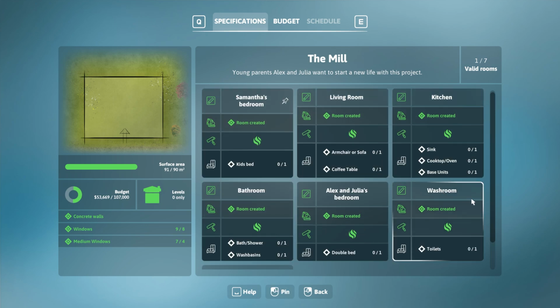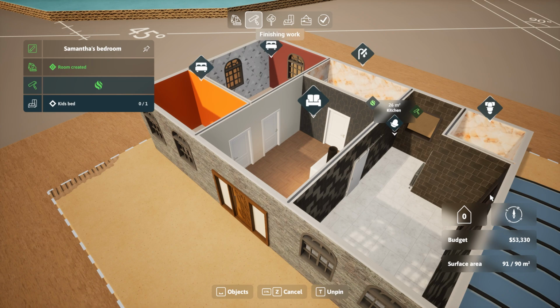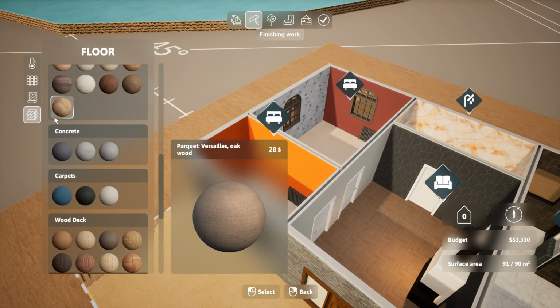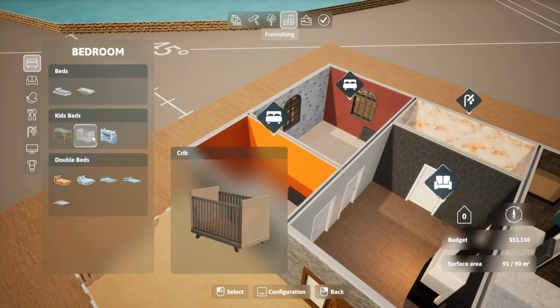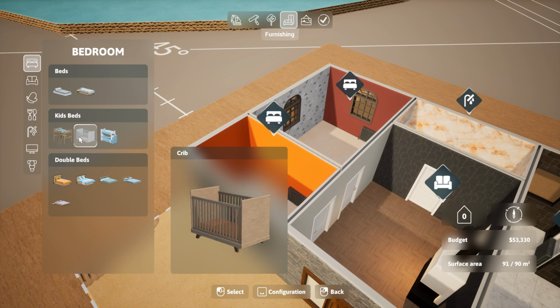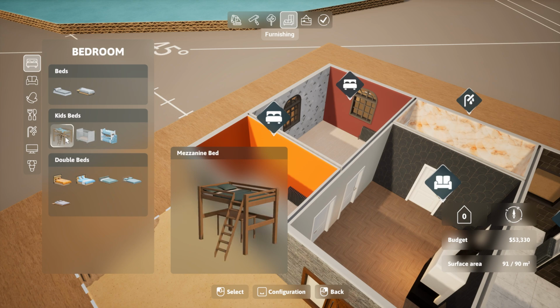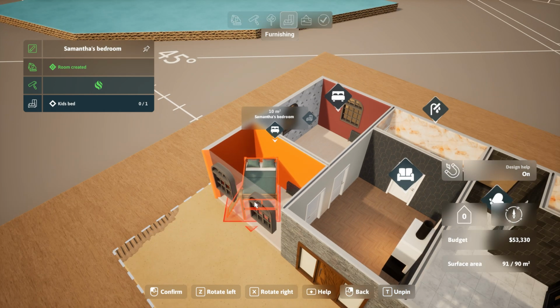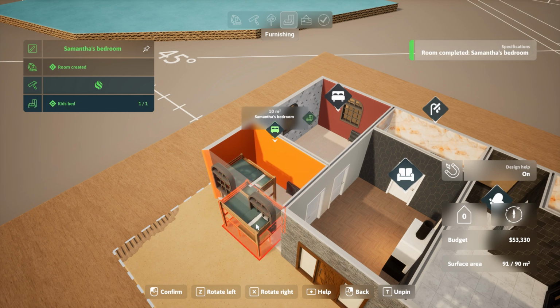And they've got this nice feature on here where you can pin a particular room. So it puts it to the top left-hand side. So we're starting off with the kids' room. And we need to go to furnishings. Nice and simple, kids' room. Don't actually know how old the child is, whether it's a crib. They would say baby, wouldn't they? Yeah. So let's just do one bed. Holy gosh, this is quite large. Is that even going to fit in? Sorry, Samantha.